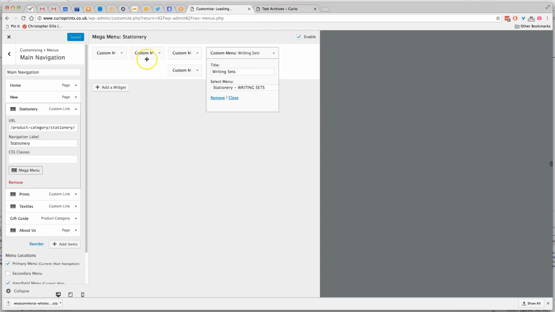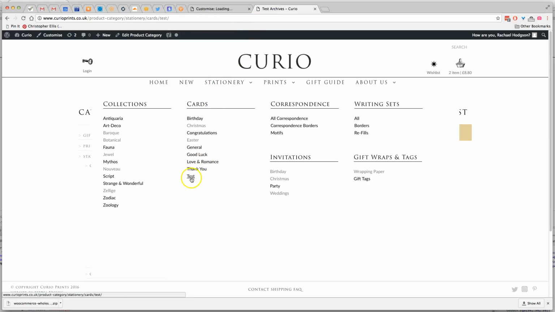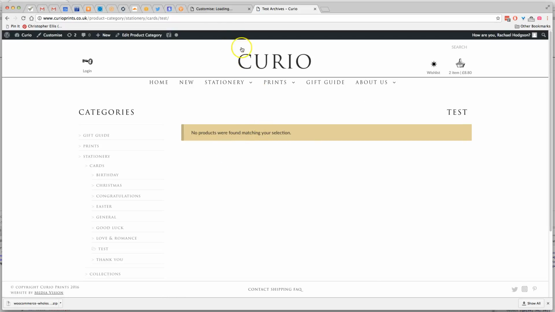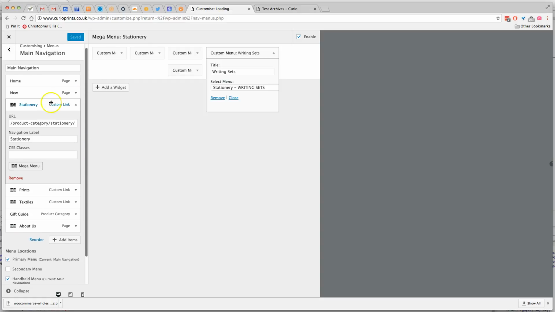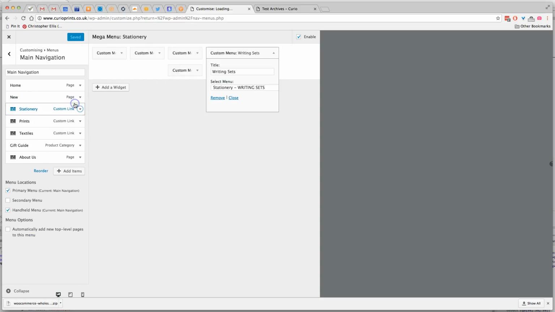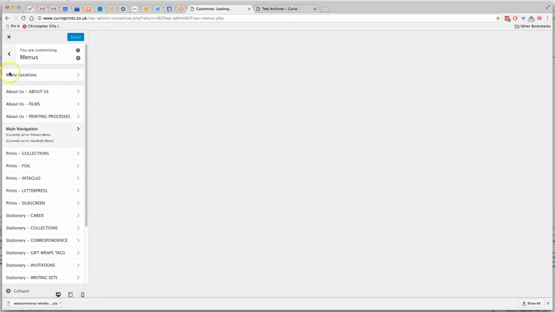Now, we'd like to grey out the test category because there aren't any products in that category yet. So to do this, let's close the stationery mega menu for a moment. And let's go back to the main menus.